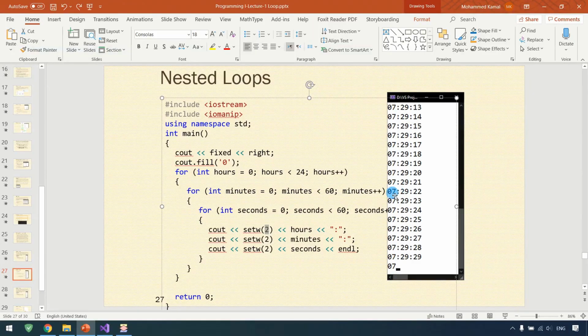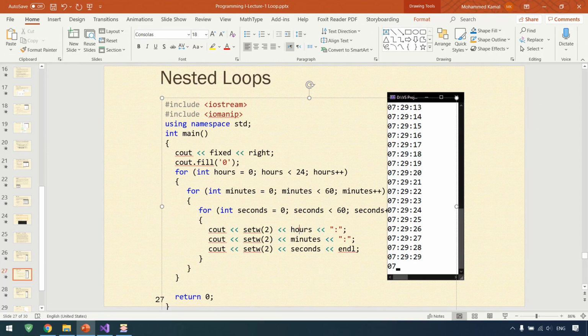Okay, setw 2 means to place two characters, like making the colons stay in the same place whether there is a 7 or a 10. Let's say if there is 10 and under it there is 7, you may see a gap here, and it may make the program less readable. In order to overcome this, we use setw 2, which means that the hours, the minutes, and the seconds each have two places, whether they are going to use them or not.